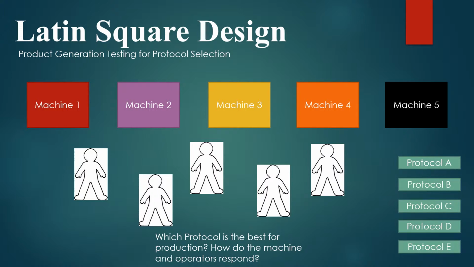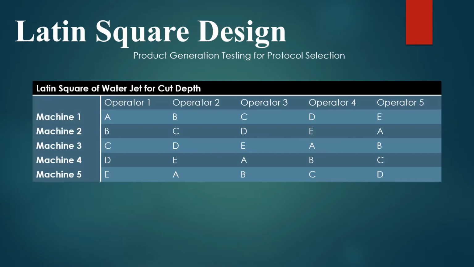So in order to look at which protocol is the best, we need to set up a matrix that tests each operator and machine combination so we can eliminate the nuisance error that they will introduce into the system. From that example, we get the following matrix. Each operator in each machine was assigned a different treatment, A, B, C, D, or E. Each of these will produce a certain number of components which can be recorded in the associated square. This table can then go through the ANOVA process in order for us to gain the statistical data that we desire.